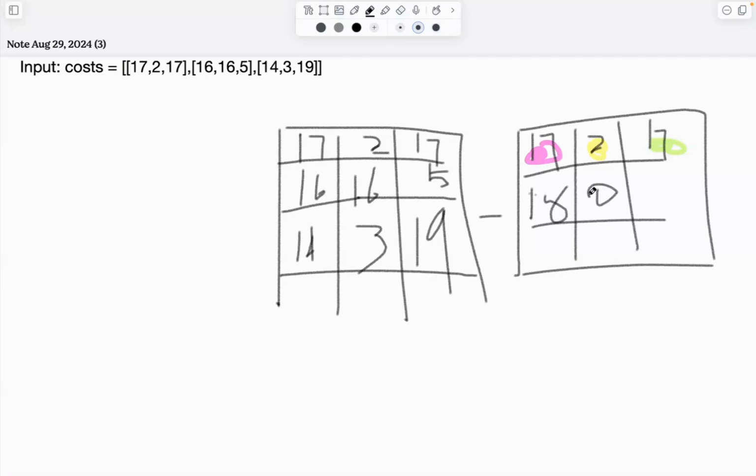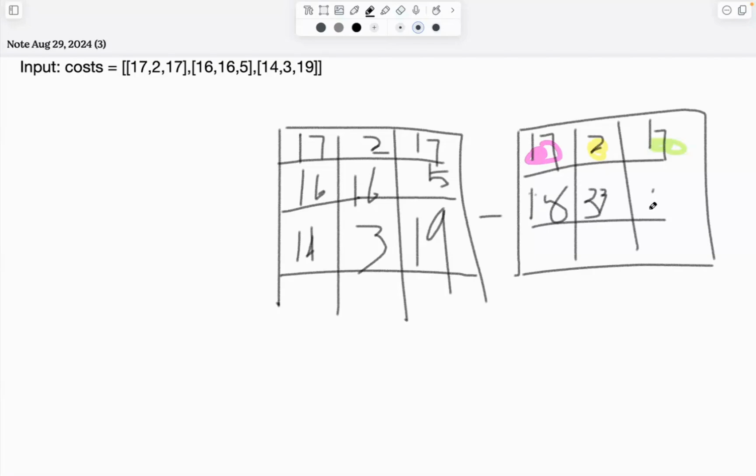For this one, the same thing: we cannot use the same color, so only 2 choices from these 2. It doesn't matter which one is smaller because both cost 7, so 7 plus 16 equals 33.